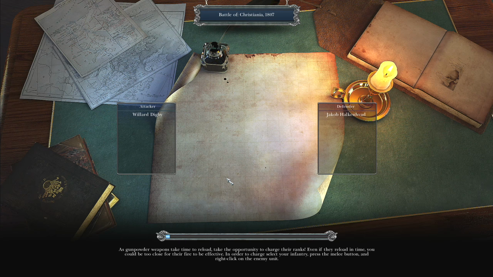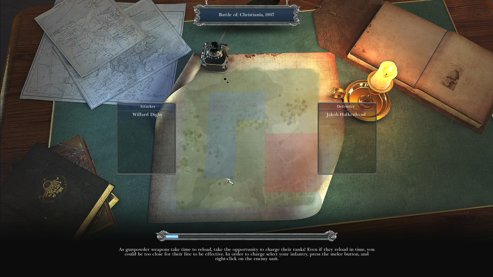I'm tempted to try out the light infantry in front of my line infantry again. It was mentioned in the comments previously. I did try it before, but I found that a lot of my men were getting shot in the back still from reloading and stuff. So I'm not entirely sure, but we can give it a go.